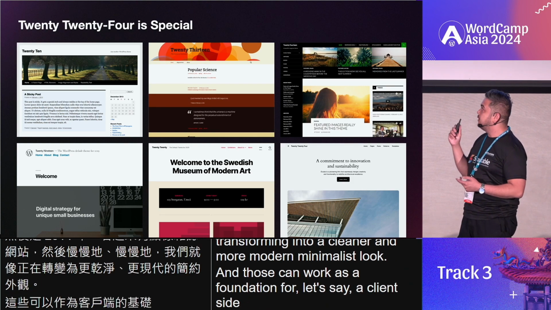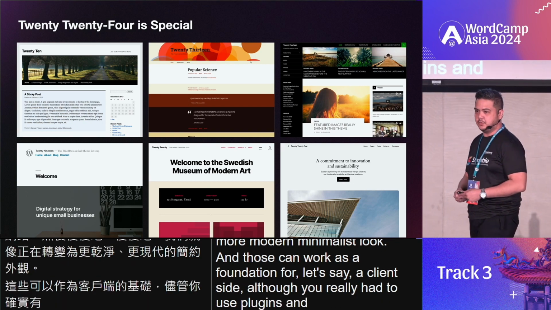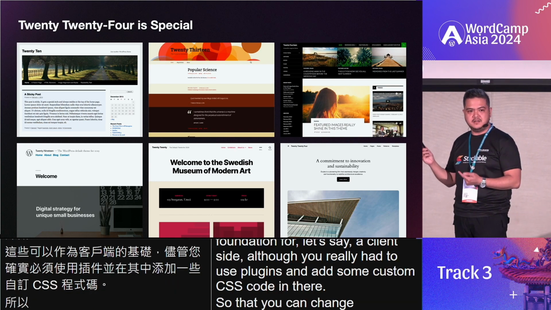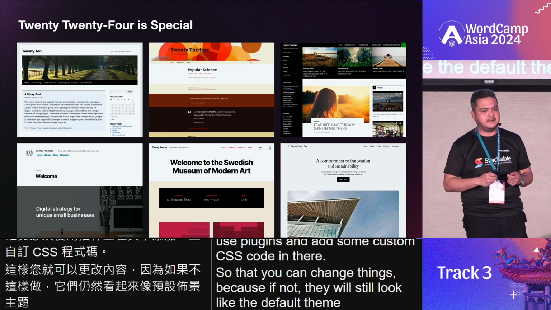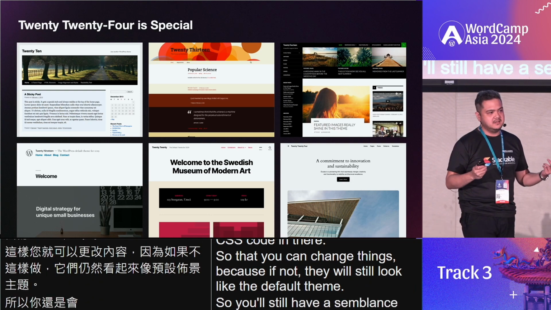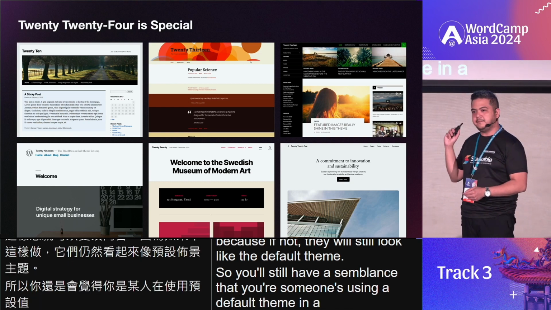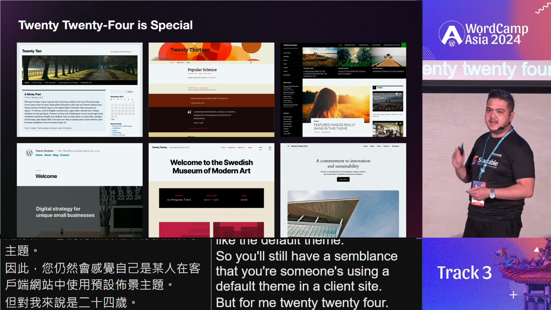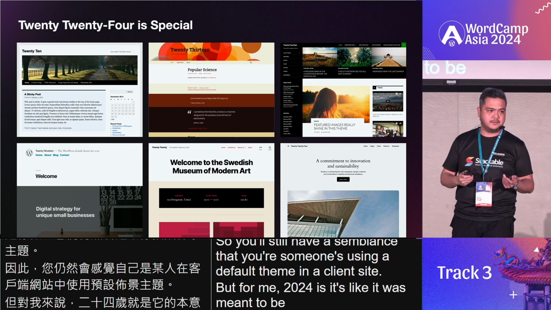Although you really had to use plugins and add some custom CSS code in there so that you can change things. Because if not, they will still look like the default theme. So you'll still have a semblance that someone's using a default theme in a client site. But for me, 2024 was meant to be a starting point or a foundation for a new site.